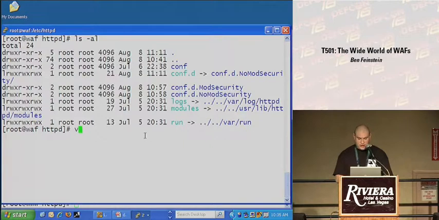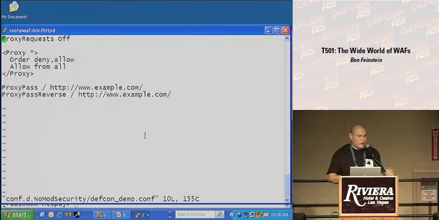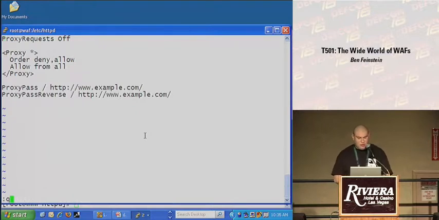And then if you look at this, this is all the configuration you need to set up a reverse proxy. That's it. I'm not even using a virtual host here. I'm just saying anything under / you proxy to www.example.com. This is waf.example.com, and you're basically using mod proxy and proxy pass reverse mode. So that's all the configuration I've really got on the WAF.